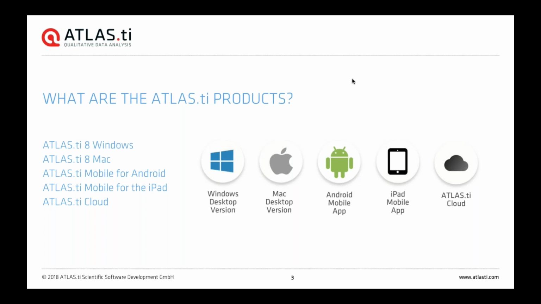In addition to this, we've also launched a brand new version of ATLASti this year, and that's ATLASti Cloud. This is the first version of ATLASti that's fully based online. So now you don't need to download and install software, you just need a connection to the internet, and then you can log into your account online and continue analyzing your data. At the moment, ATLASti Cloud is in its beta version, and while we're in the beta version, everyone can use it for free. So if you're interested in checking it out, you can go on our website and create an account for ATLASti Cloud and analyze your data online.